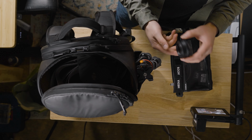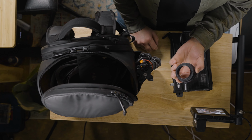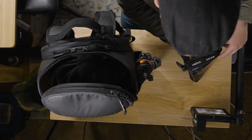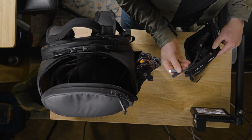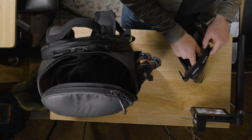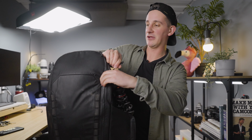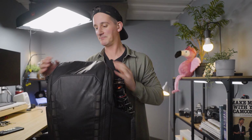Now, probably not going to get any use, this is a Sony E mount to Canon FD mount. There's a lot of camera stores in Japan, and if I find a good deal on a Canon FD lens, I may pick one up, and that's how you connect them. So there's that, and then anything else in here? Just a couple of USB-C cables in case we need those, and that's the loft. I lied, I actually do have a Peak Design camera strap there as well, but a camera strap's a camera strap.